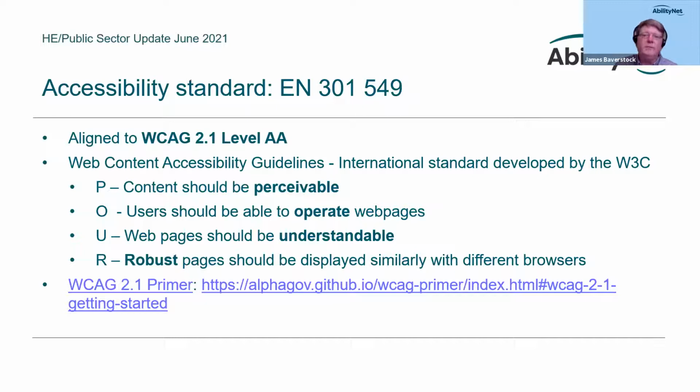So perceivable, meaning that you should have things like alternate text for informative images, captions for video and so on. Operable in terms of being potentially keyboard operable for people who can't use a mouse. Understandable, and examples of this may be having good instructions and error messages for forms. And robust in terms of making sure that you're following standards so that your web pages will work reliably across platforms and across assistive technologies.